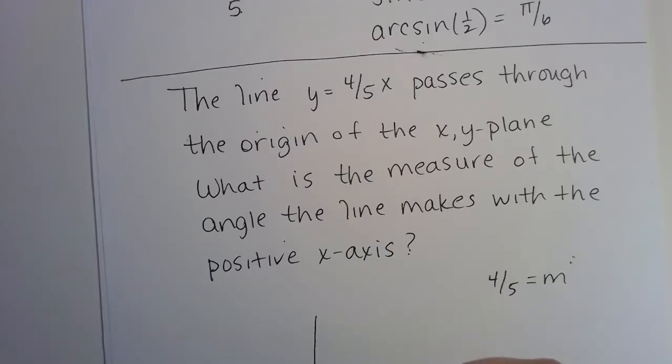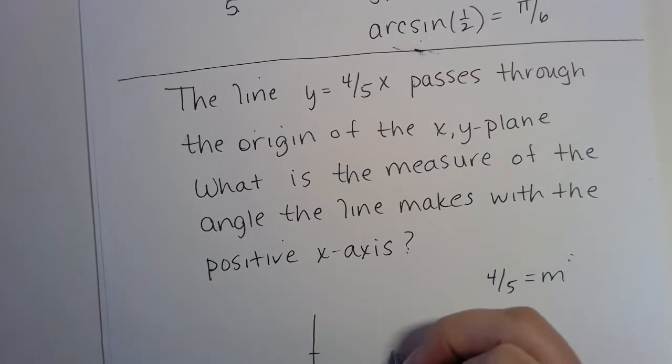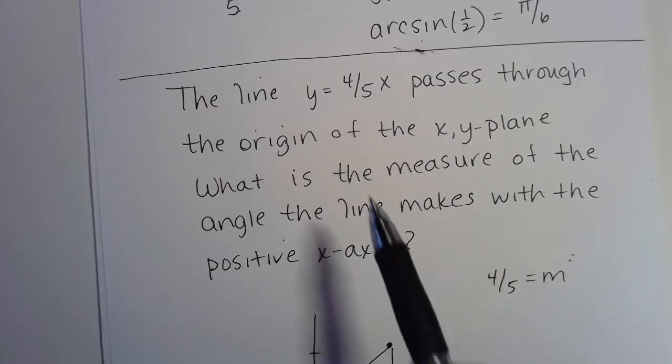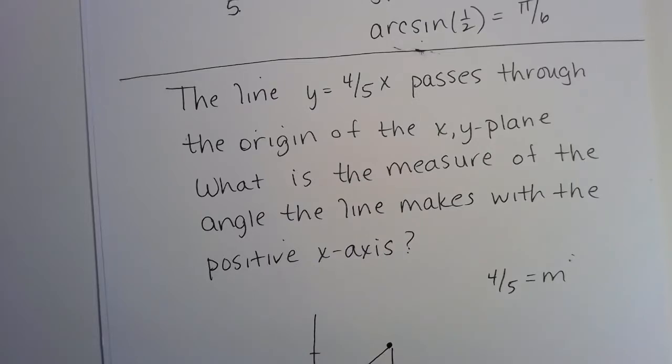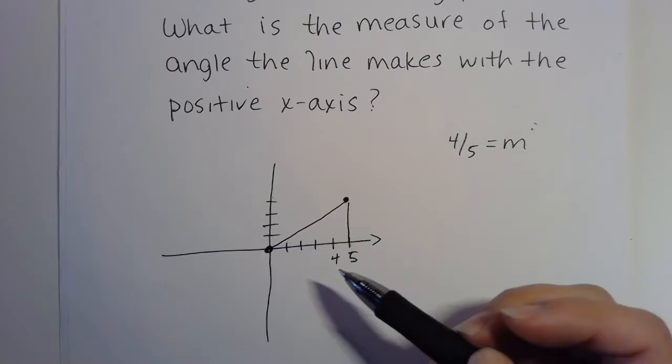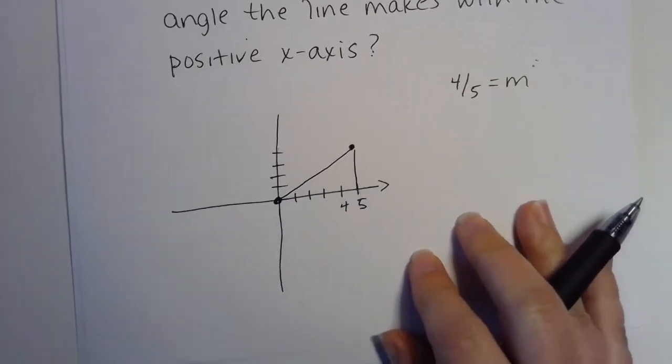And so it's actually rise over run. So actually this is 5 to the right and 4 up. So I have this. Okay. So I'm just going to connect these dots. I just plotted a point. I just went and used my slope. So that means I have rise, which is up 4, over the horizontal distance, which is 1, 2, 3, 4, 5, and I just plotted a point. And I'm just going to use that triangle that I've drawn here. Okay, I'm really having trouble keeping it in the screen today, aren't I?